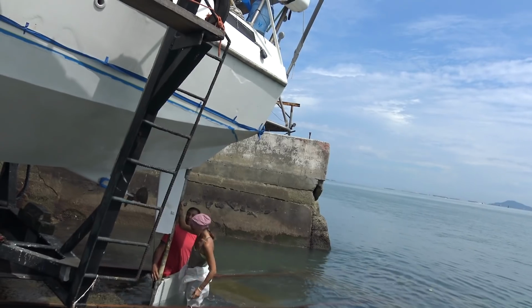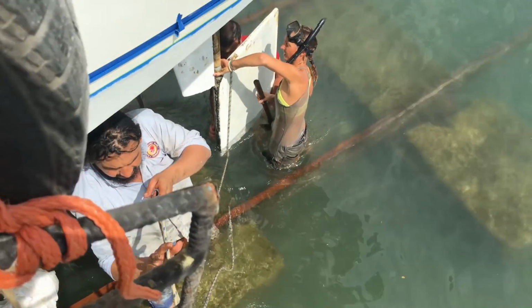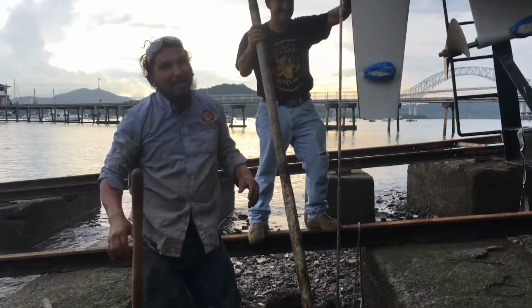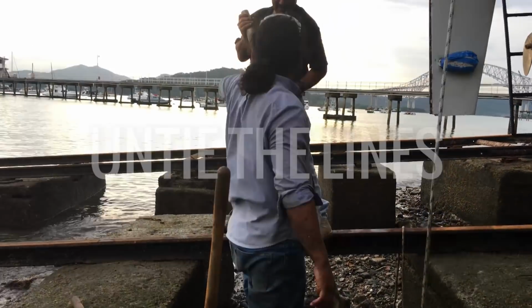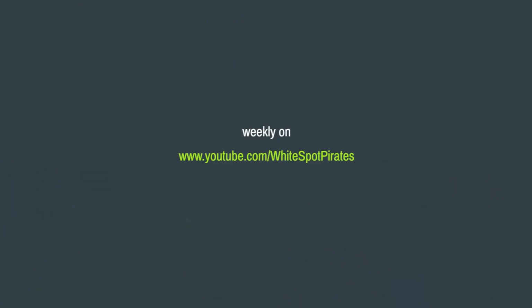Even dropping the boat did not do the job, so we actually had to dig a massive hole into the ground to get the rudder out. What a project, I'm telling you. And now we still have to put everything back together with the new bearings and sleeves. But more about that next week. Okay, that's all we needed.